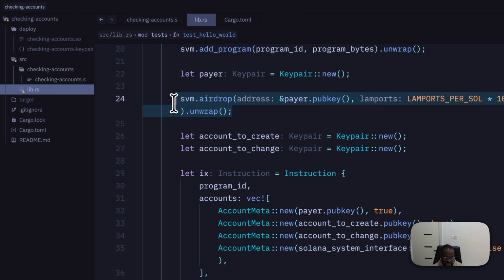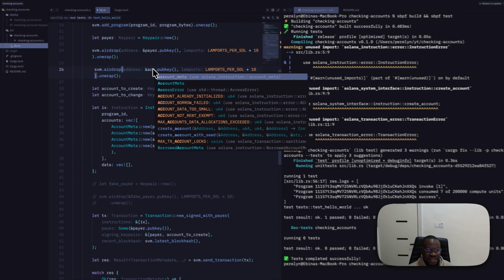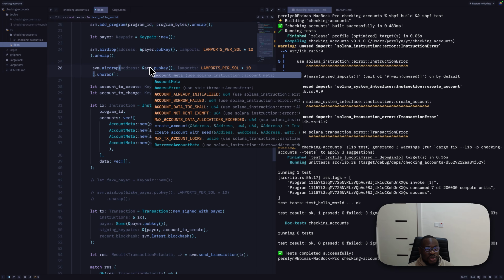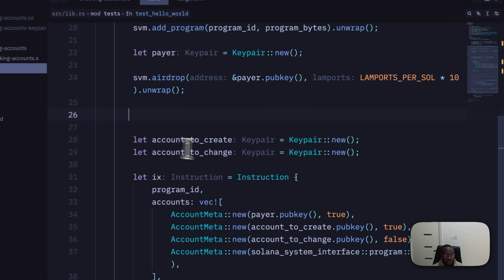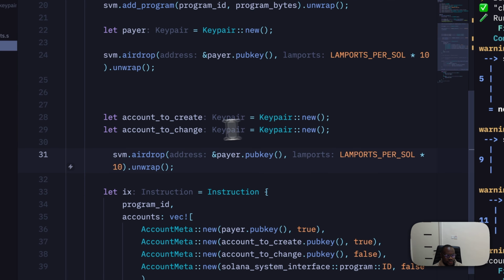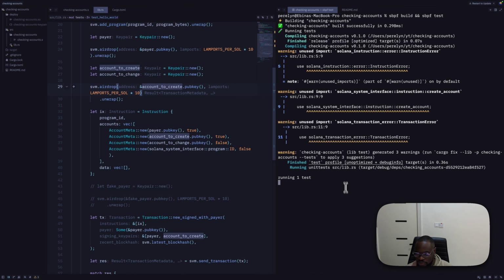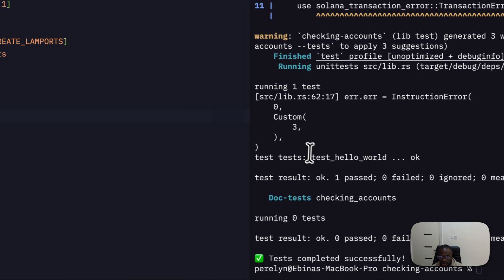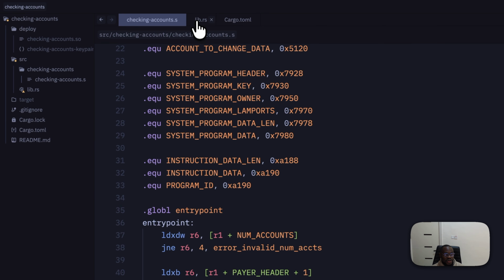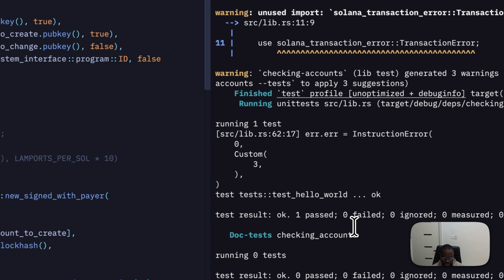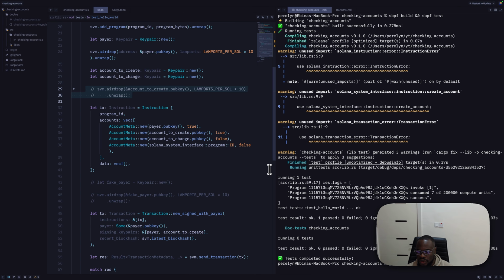So over here we just do accounts to create. An easy way to create an account is just to add lamports to it. So accounts to create, it's below. Just put this over here and let's run it. If we run it, it should fail. Now yeah, it fails with custom error 3. And remember, for each case, we're giving it a unique error so that we can keep track. So custom error 3. And now we just need to comment this out and run this again. And it works.